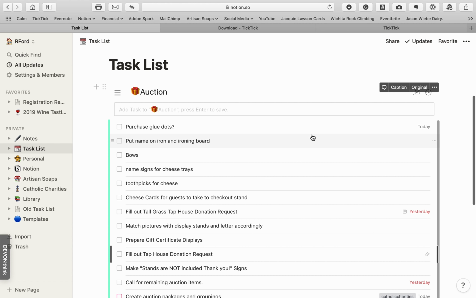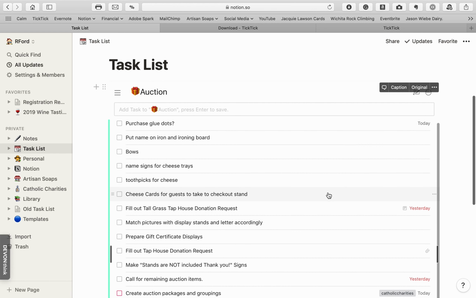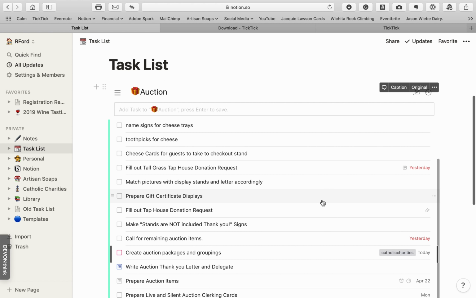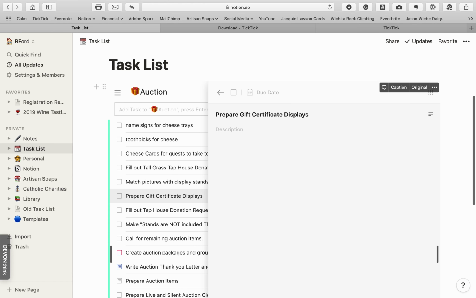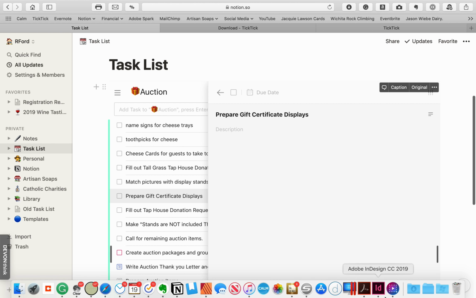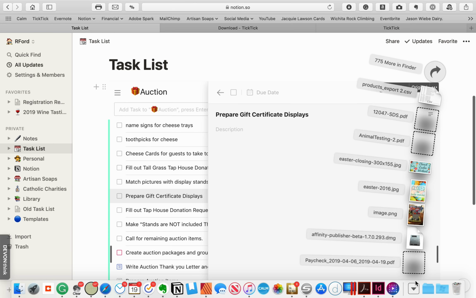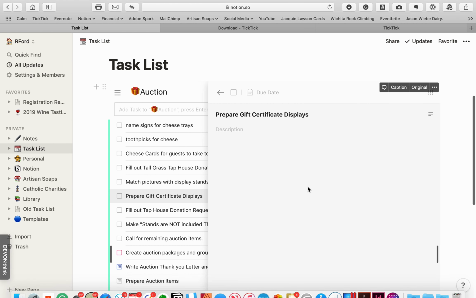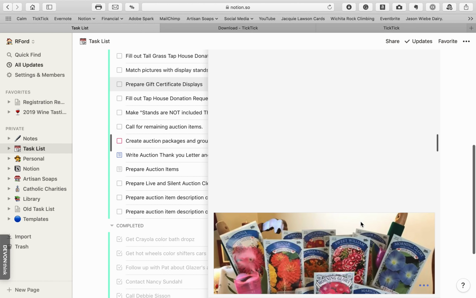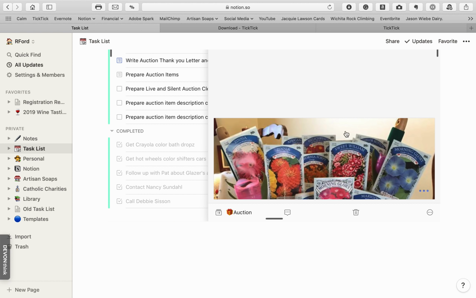So I can put pictures in here. Let's see if that works. There you go. So you can pull a picture in here, and it's loading.